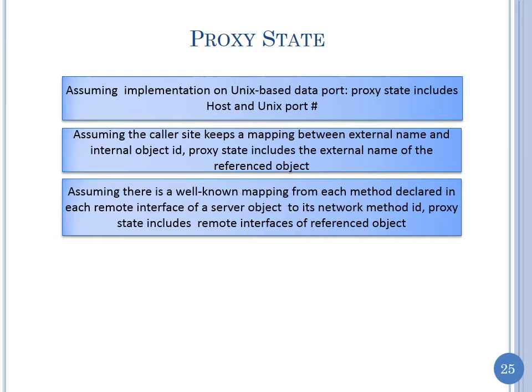Sorry, I said this in opposite order. Plus, it must also send the external name. There may be multiple objects in the server, in the calling side, that all implement the same set of interfaces, so it must identify which object, which instance also. So I said this in reverse order: host and Unix port number, the object, and then which interface and which method in the object. So you get an idea of what's going on underneath through this. You get an idea of how you might implement equals also.